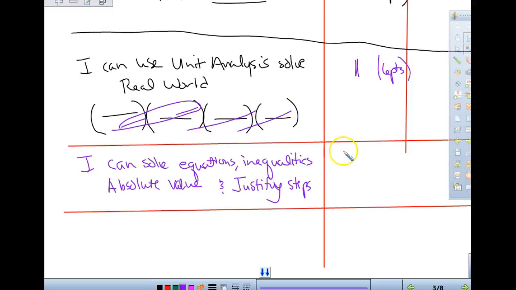Okay? So you have 7 questions, total of 30 points. That's the majority of it. It's a big majority of this unit. 30 points. Questions, big part of this test. Questions are anywhere from 4 to 5 points each. Some are 4, some are 5, for a total of 30 points in this section.